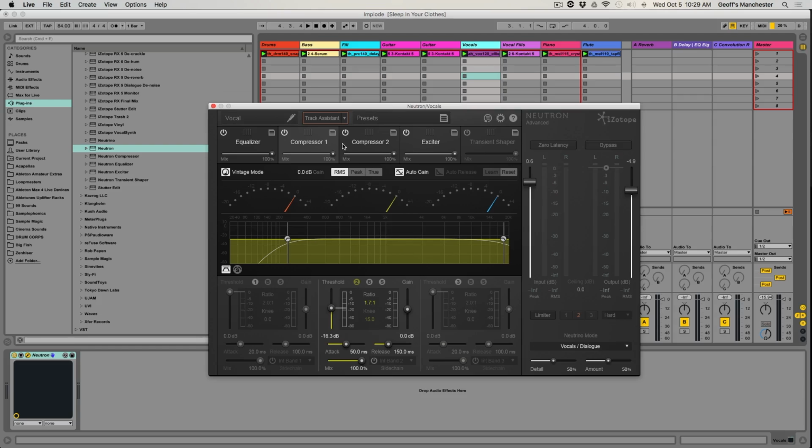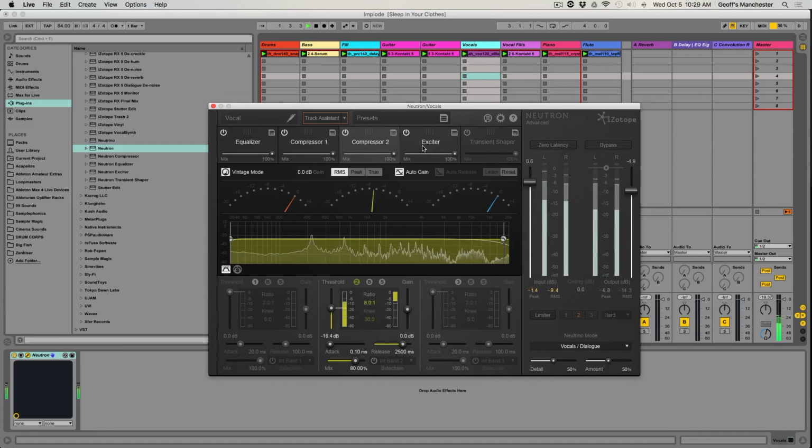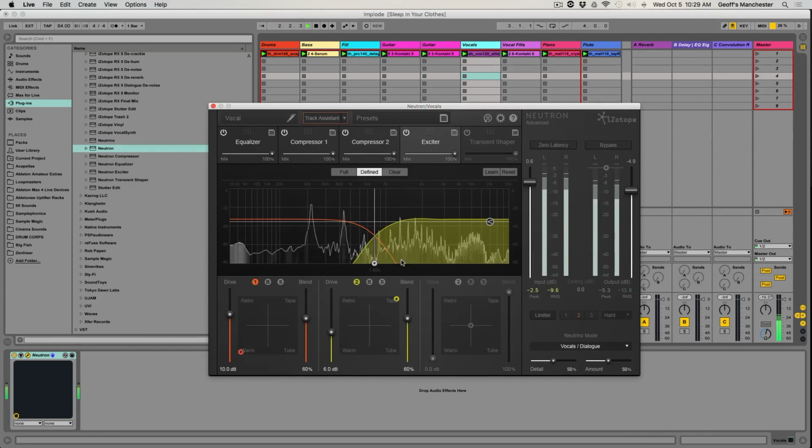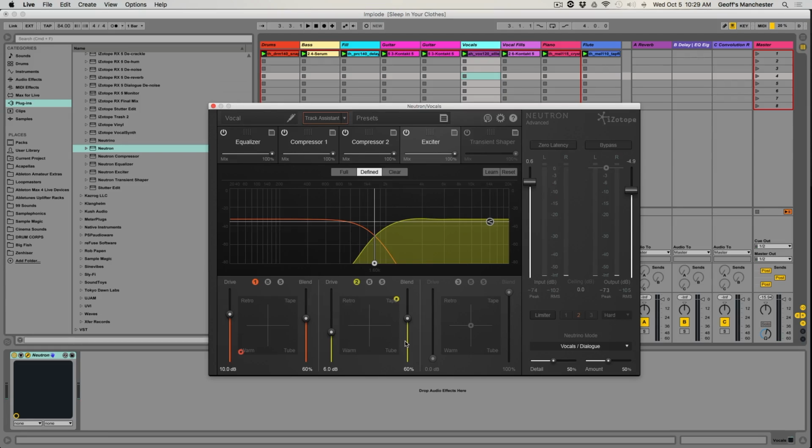It's done some compression. We have the 2 compressors enabled here. We have the exciter as well enabled. I'm not going to go into these too much because it's a whole other tutorial, but the one thing I want to draw your attention to as well is, check this out. I mean, we have parallel mixing here. We have knobs where we can affect the dry wet signal of everything, which is so cool.